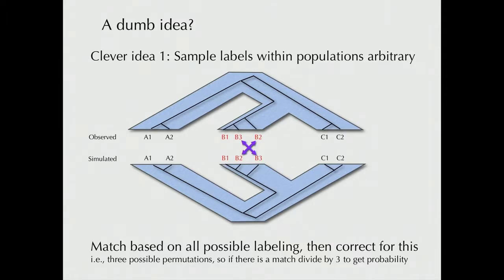What we do is try all possible shufflings of the labelings on the gene trees, and then correct for that. Out of that shuffling, only one matches. Fine, but it allows me to find out the frequency of those matches. So it makes it a lot easier to get a match, but then we can back correct for that. That's one efficiency we have.